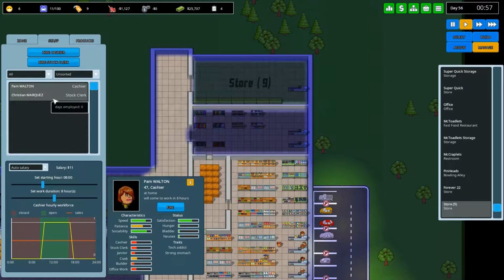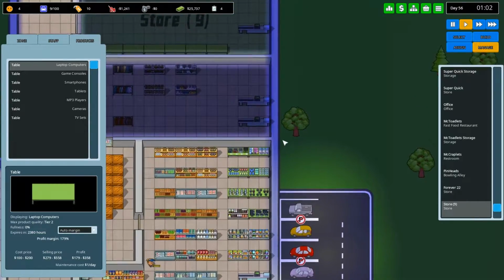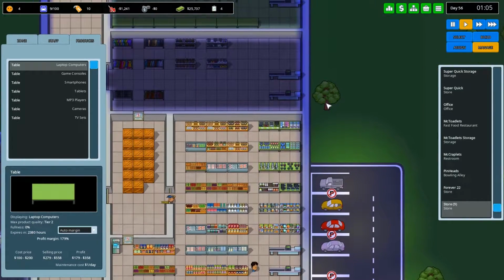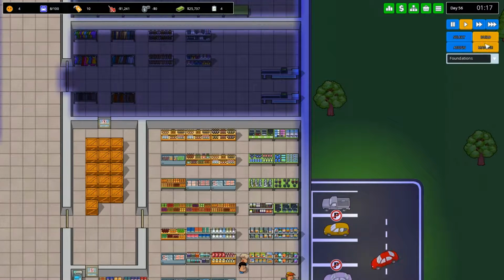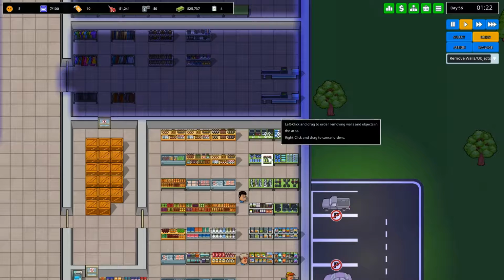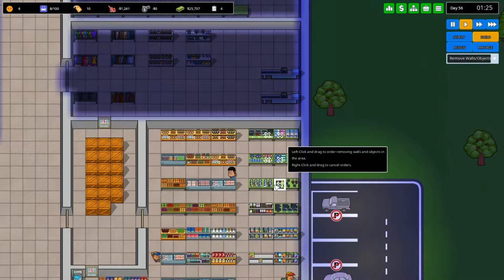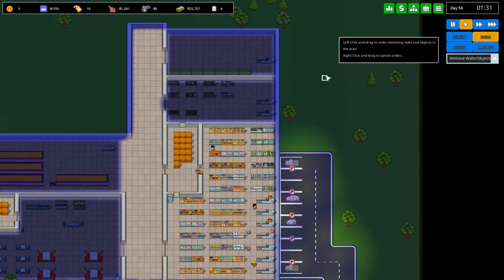Staff is coming in at 8. We're good. We can get rid of these things now, right? No, they have to come in and stock the place before I do that. I think I'm just going to do it. Should I just do it? I'm going to do it. We are going to... Where's get rid of objects? That's what I need to do. Objects, remove objects. So 1, 2, 3, 4, 5, there. It's all of them.